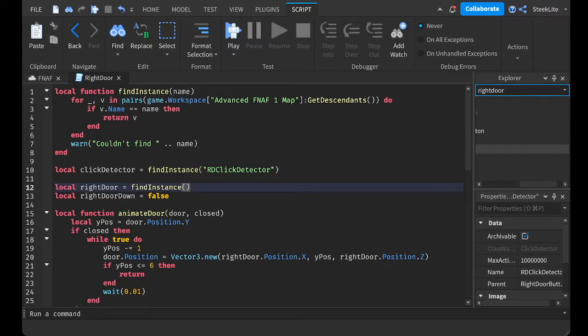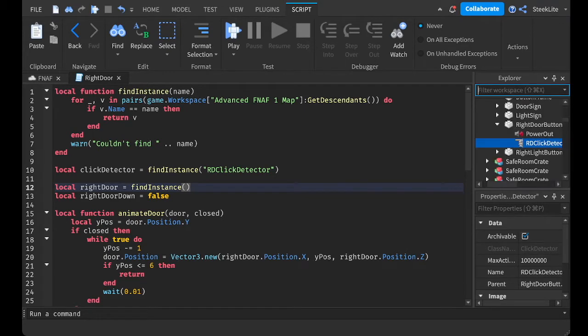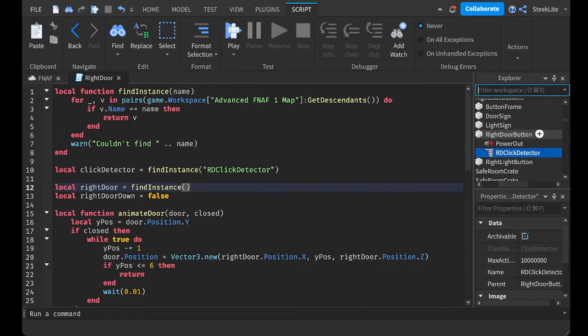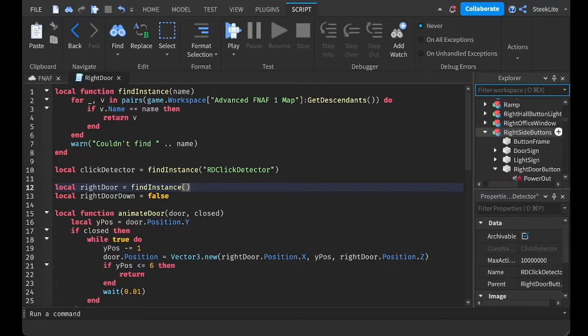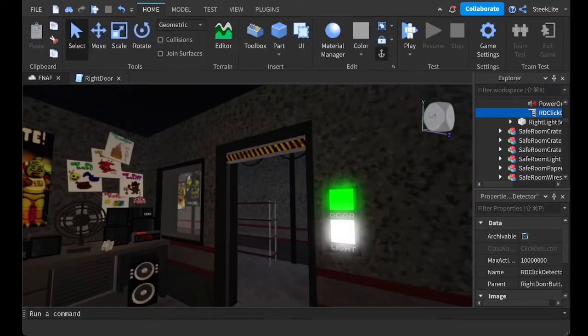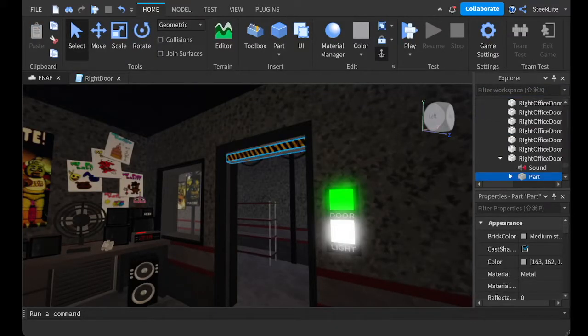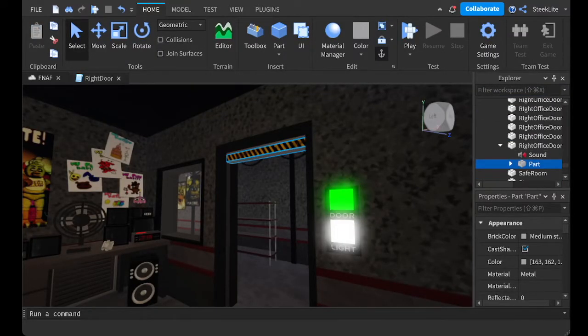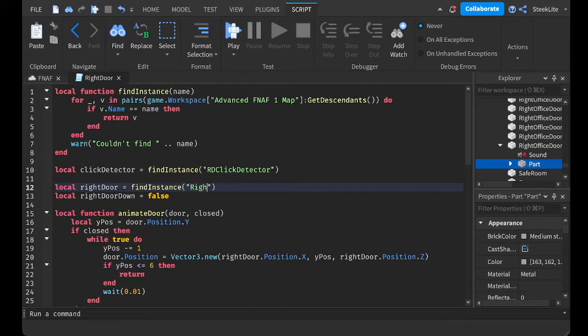What was it called? I do not remember. Let's just check here. Right office door, right. Right office door.